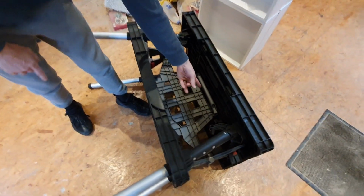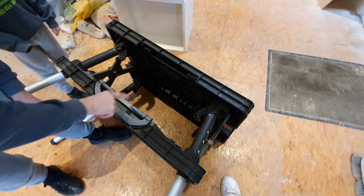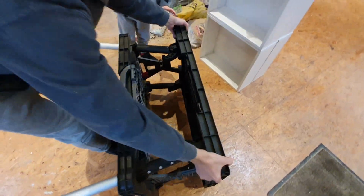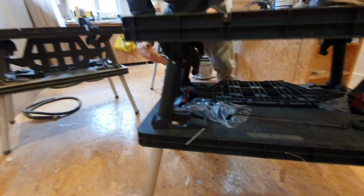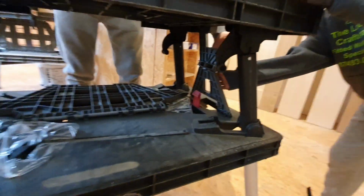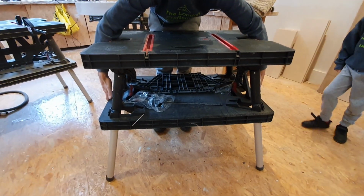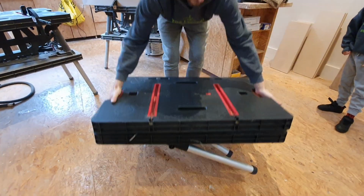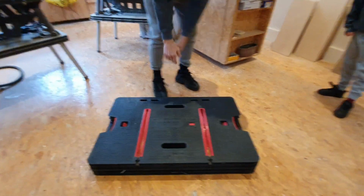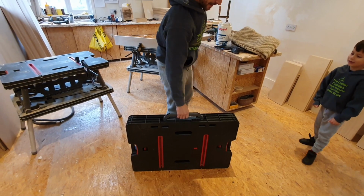You can see a handle here. You release the handle in that position, okay? I'm going to then tip it back up, just so you can see. Push one side in so it collapses a little bit. Push the other side so it collapses in. So watch your hands, Bertie, out of the way. And can you get this all in? Yep. Ta-da! And you can take it wherever you want because it has a handle.